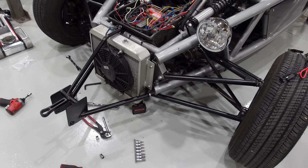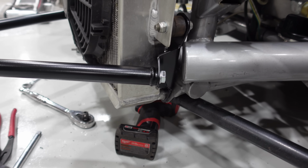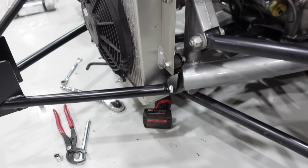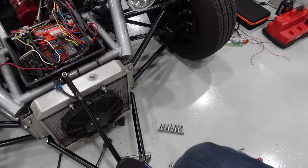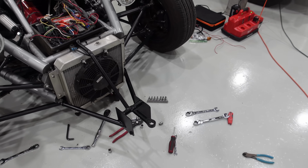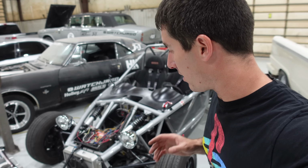And now she's all buttoned up. All of our bolts are tightened down. The brackets actually do sort of bend themselves into place. You can see that it put quite the bend in the metal there, but hey, it's exactly what they asked for. It's good to go, and if we step on it now, seems solid, so I'll give them that. I gave it a good bounce. So there you go, there is your car update for the day.